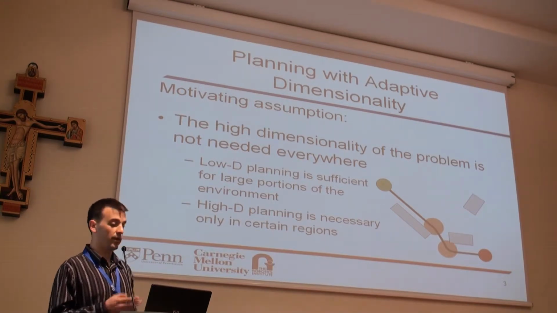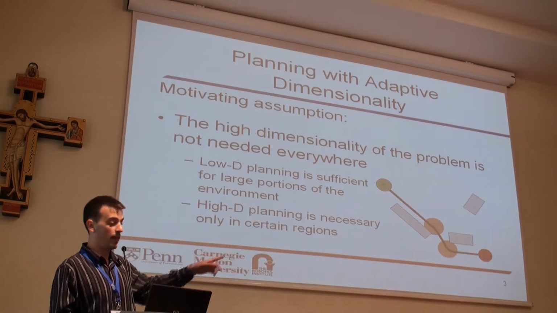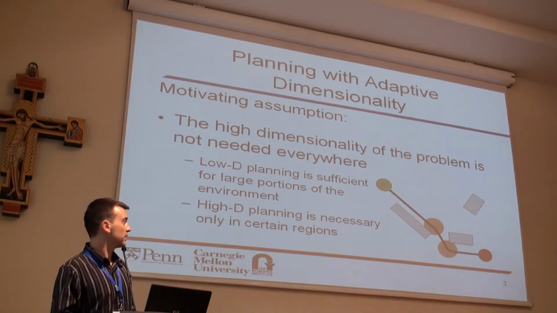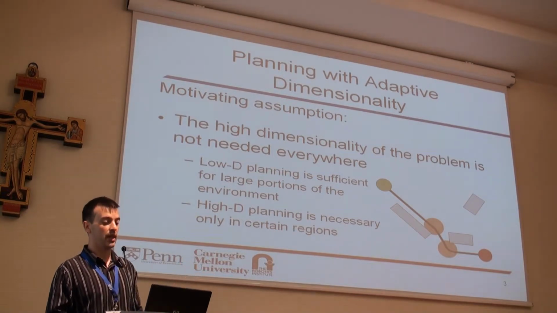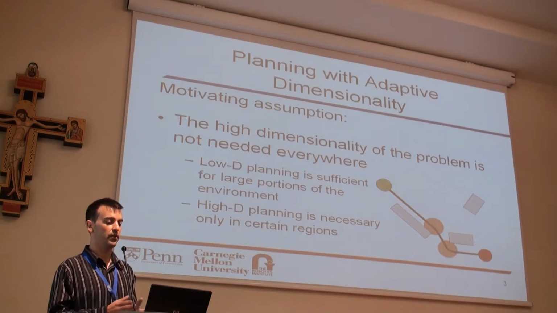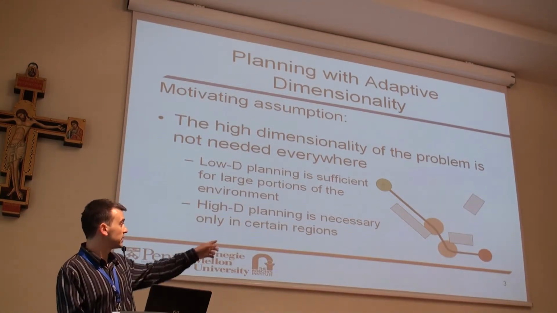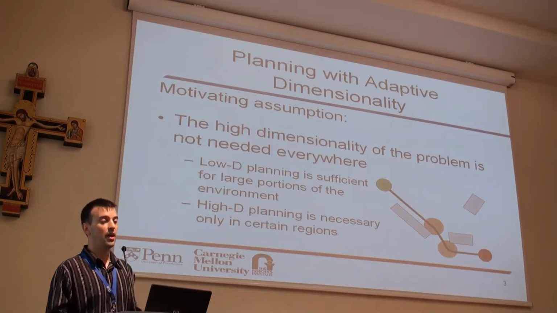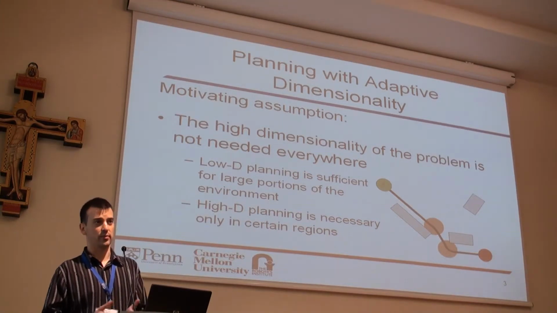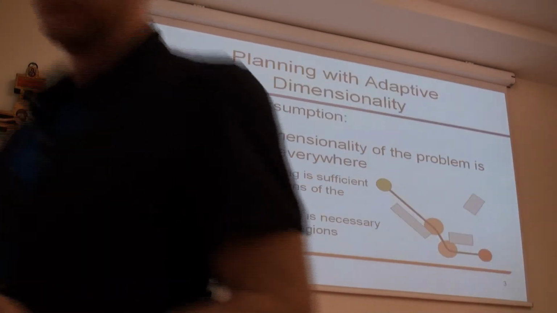So for example, if we have a car-like robot that needs to navigate from point A to point B, the planned path is mostly straight line segments, which suggests that we don't really need to worry about the heading of the vehicle. But in areas that require turning, like the ones in the red shaded circles, we need to worry about system constraints such as minimal turning radius and things like that. So this is where we need the high dimensional planning.